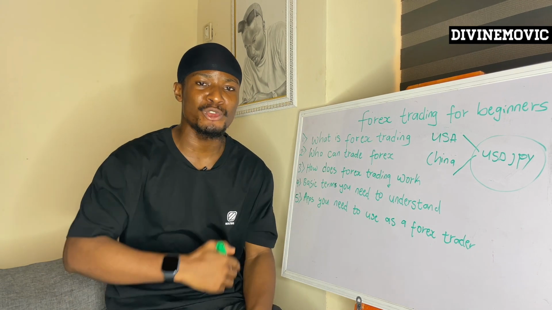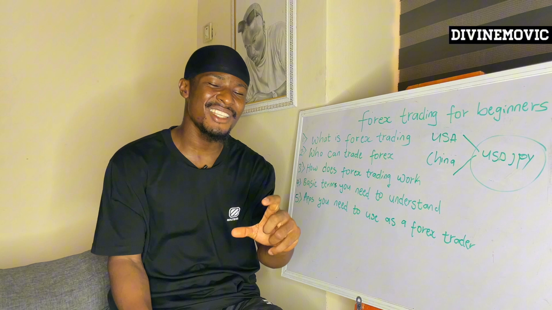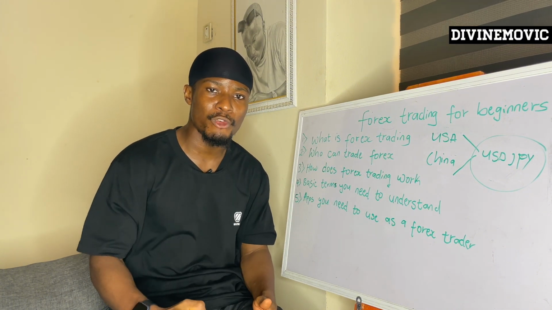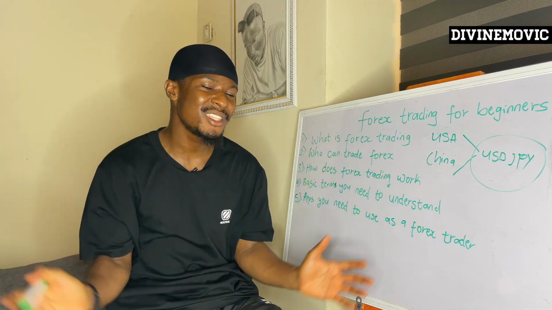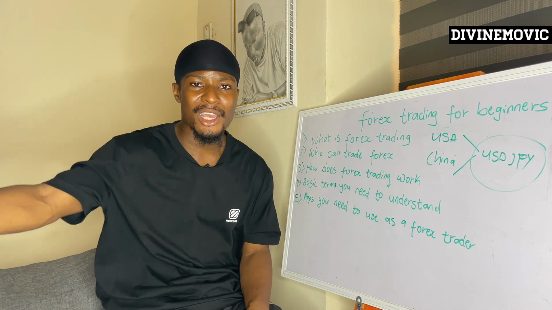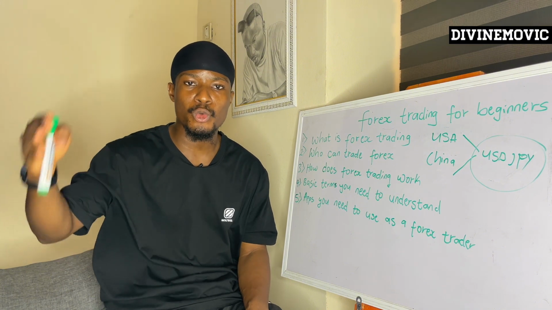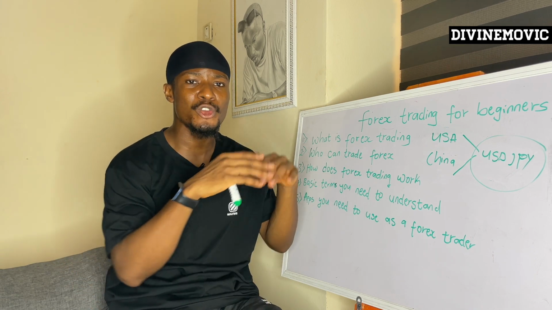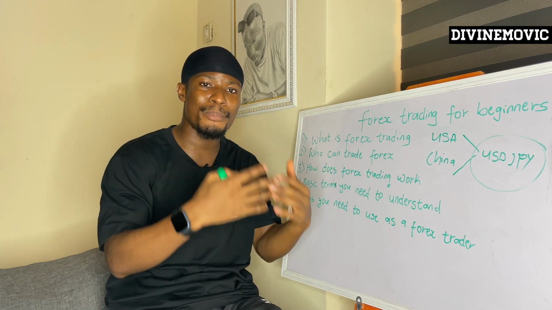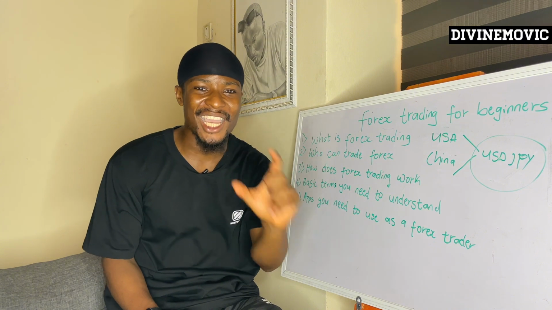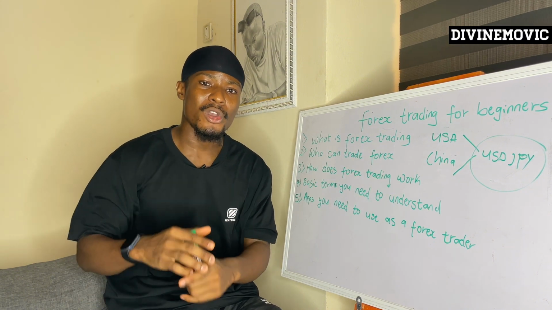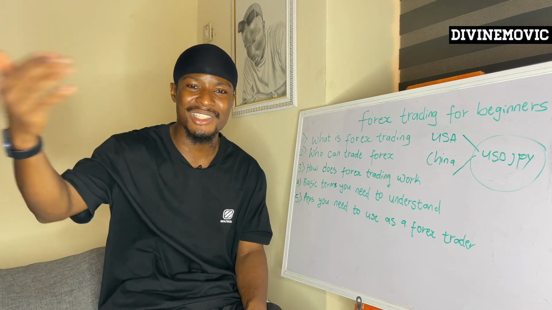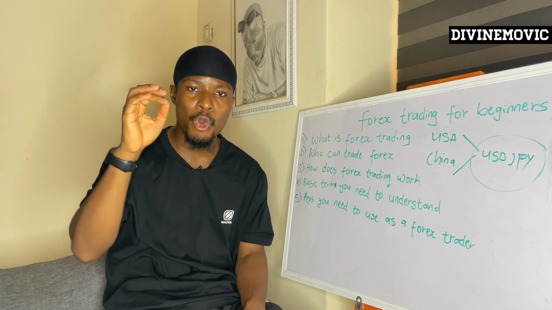So if I'm to define it very well, I'll simply tell you that technical analysis is the use of previous price data to understand where price is likely going to buy from or sell from. Fundamental analysis is the use of future price data to understand where price is likely going to go. Do you understand the difference? You're simply using previous data in technical analysis, whereas in fundamental analysis, you're using future price data, which can be economic data, events, or elections, to understand where price is going to buy from or sell from.